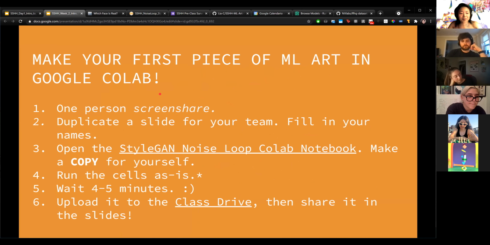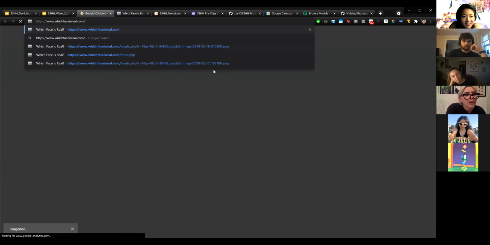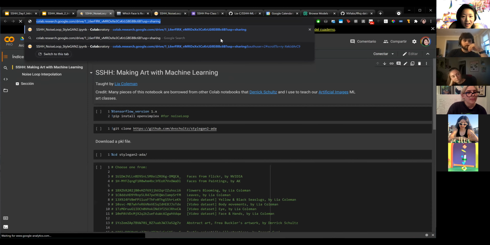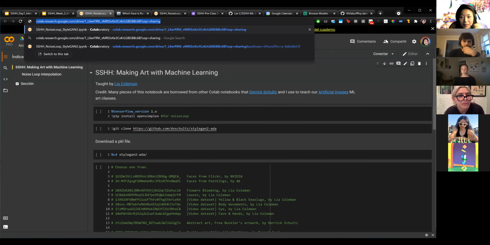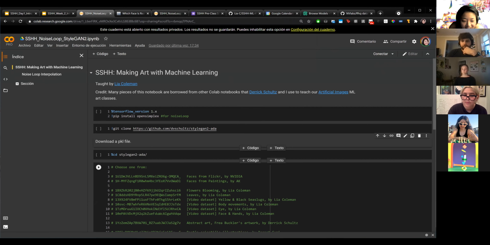So these are essentially the step-by-step instructions. The notebook that you'll be using is this one. I'll also drop this in the chat. Where's the chat? Hold on, I'm trying to find the chat.